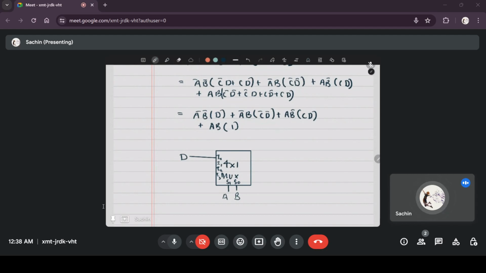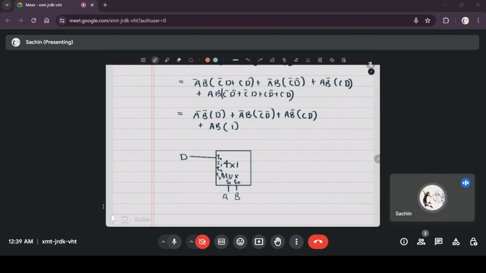When A and B are 0 1, all these terms will become 0. Only A bar B, C bar D bar will be left, and A bar B will be equal to 1 when A and B are 0 1. So F will be equal to C bar D bar.